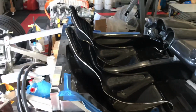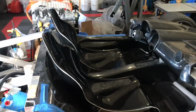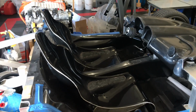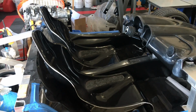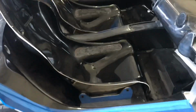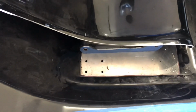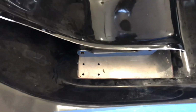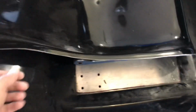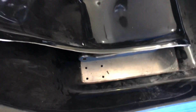And let's see, a couple closing comments here. You can see the seats are in a nice upright position. Even though I'm 6'2", I'll fit in the car with the seats fairly upright. Now, if I had to wear a helmet, I'd have to recline these seats quite a bit. You can see the holes for the side impact bar, and I got a good 1.5 inches. This seat actually could go over even more if I wanted to. In the beginning, the original stock brackets overlap those holes, so I got plenty of room.